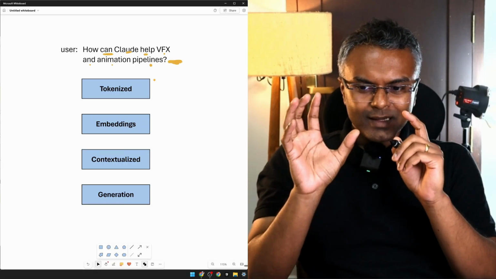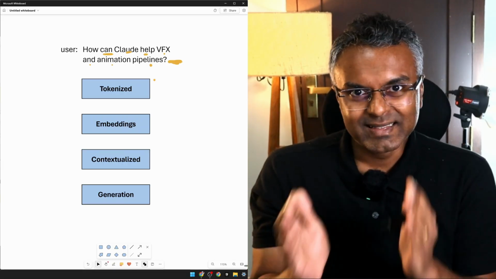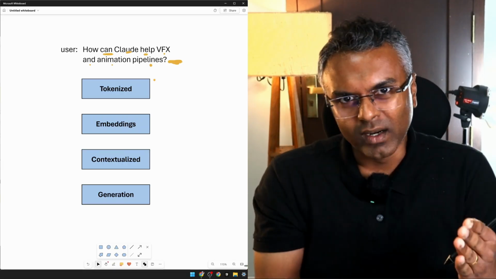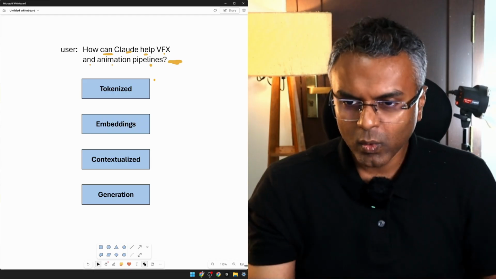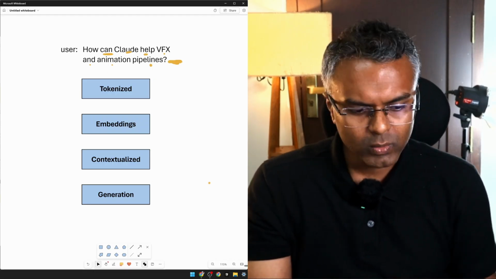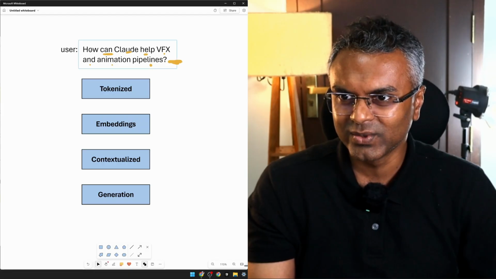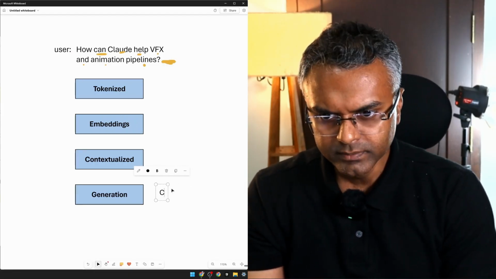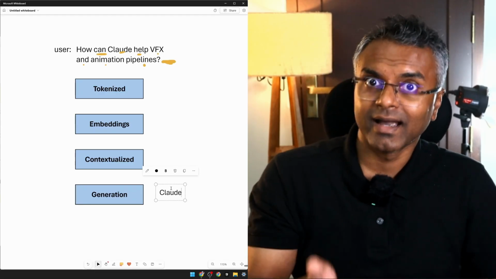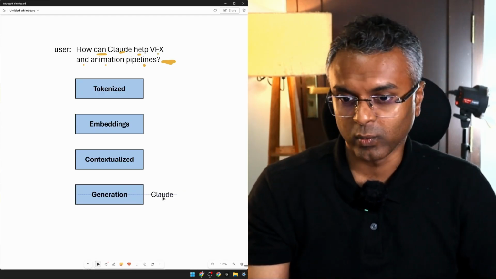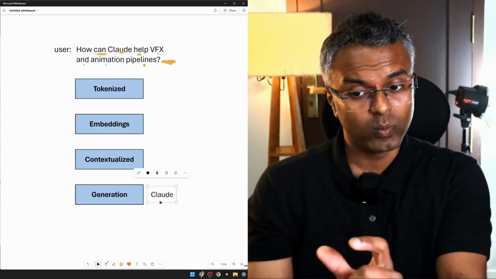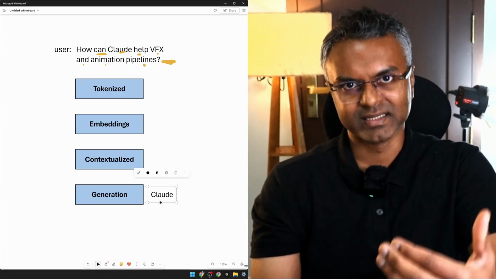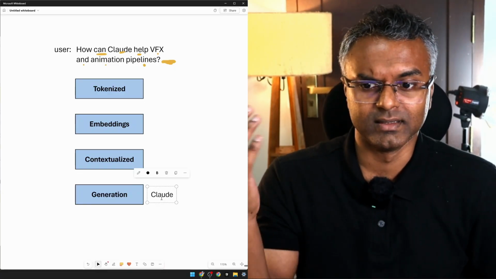So all it's going to do now is predict the next word to the best of its ability. Some good contenders might be, maybe Claude can be used, and this particular token might have a percentage of maybe 20%.